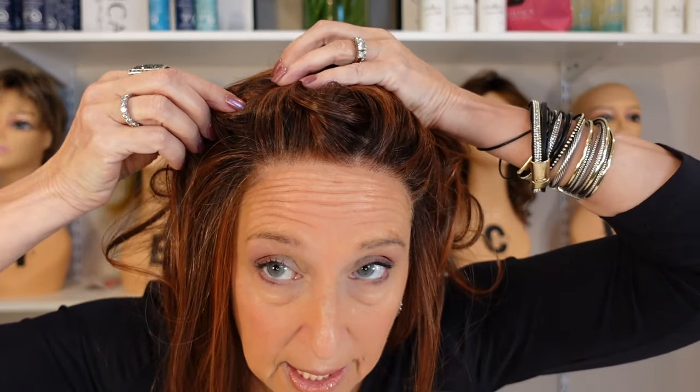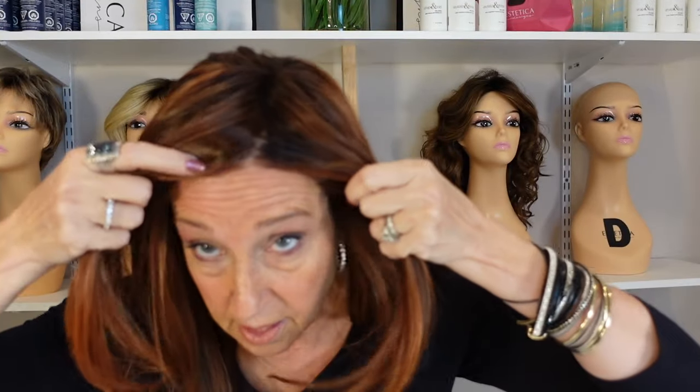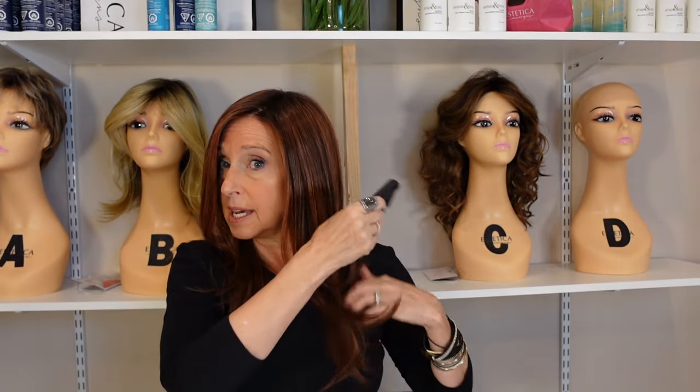I've seen many people say that it's best to use those heating tools with damp fibers, so you may want to try that. Let's take a look at the lace front first, and the mono part there gives the illusion of scalp. With long heat-friendly fibers, you want to make sure that you comb them fairly often because they can get tangled. You also do want to apply heat to keep your wig looking really nice. Heat-friendly fibers do require a bit more care, but they're more natural-looking and natural-feeling. Everything has its pros and cons.